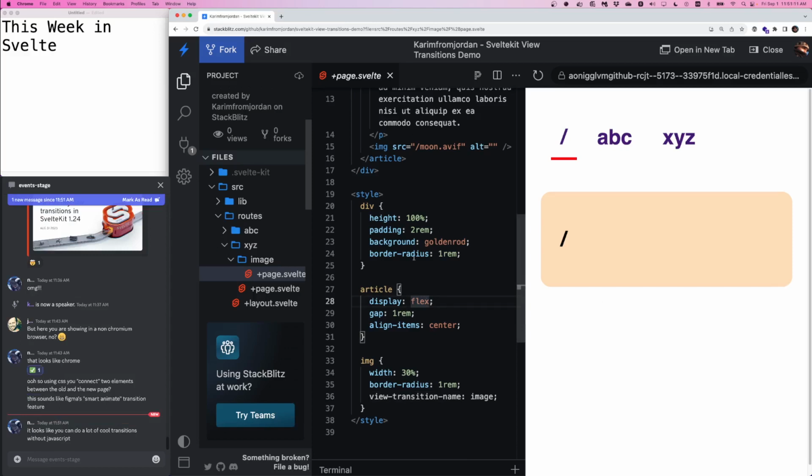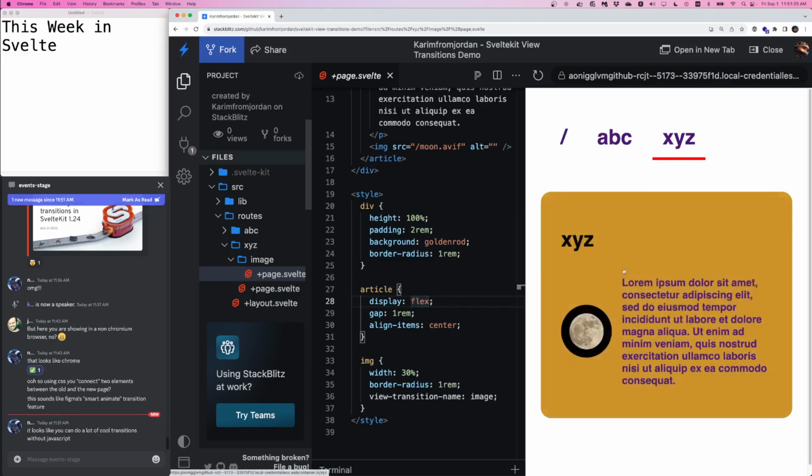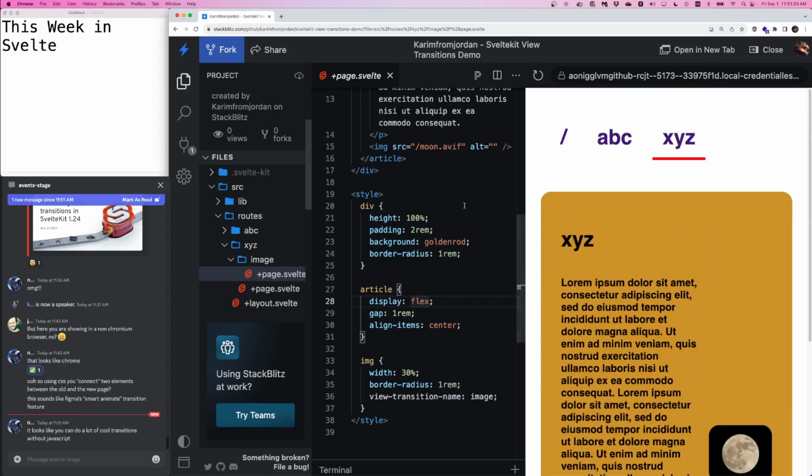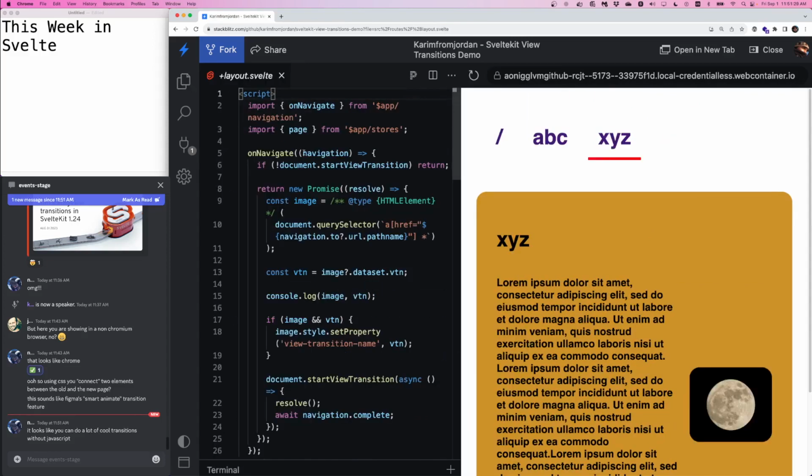Very cool. So Karim, do you have any last things to share in this demo? Well, yeah, I think this is exciting because it's not possible in SvelteKit without the on-navigate handler. But I think something that gets often overlooked is, for a lot of people, this is the main use case, doing page transitions, but you can transition anything with the View Transition API, and you can already do that. I had a few links I wanted to share.